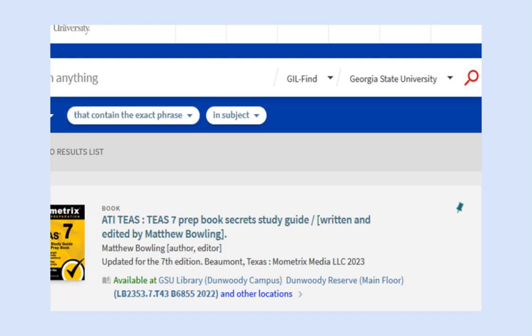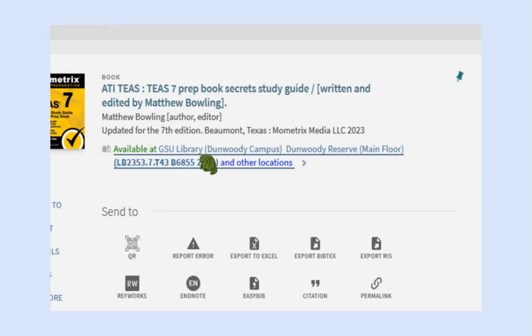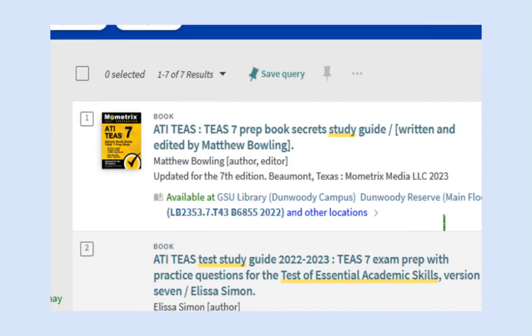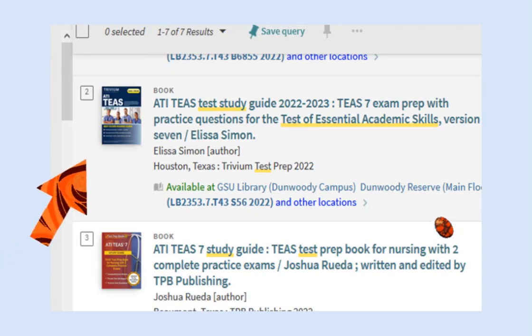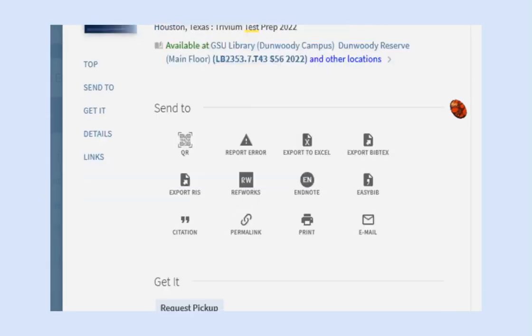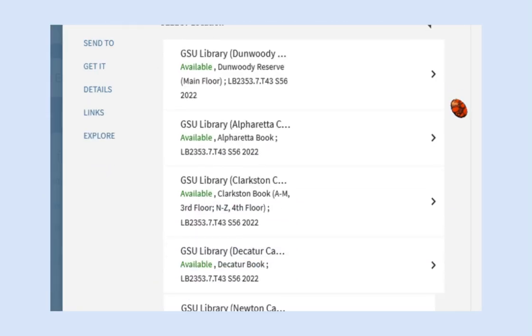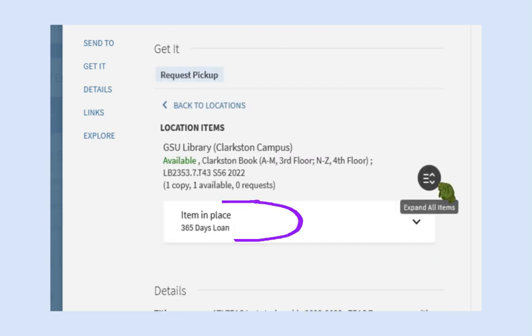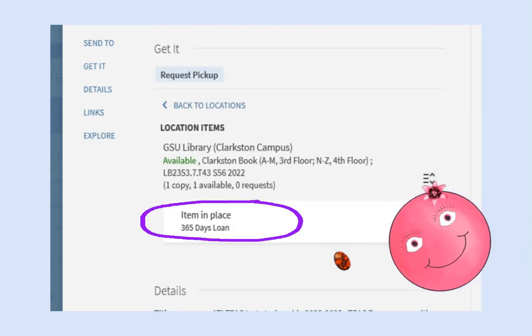I don't know. Let's go back. Back again. This is the one I want. And it says it's at all these libraries, and I can take it out. This is great. Thank you.